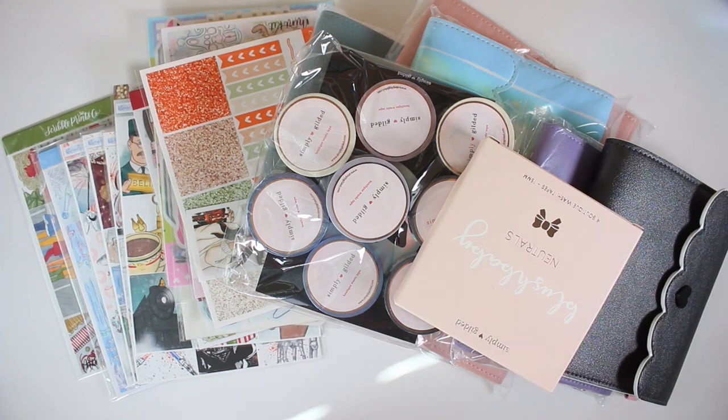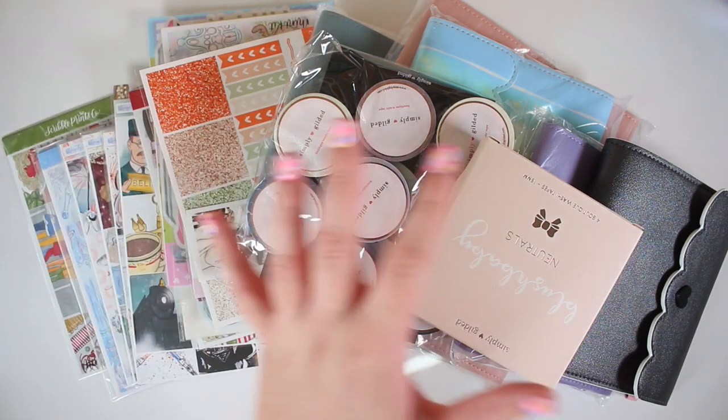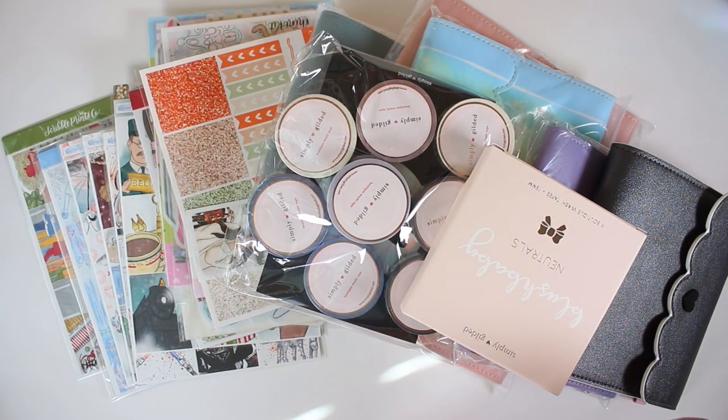I have a ridiculous amount of items here, and by ridiculous, I mean ridiculous. This is insane. But all this has accumulated, to be fair, and I also finally got my July pre-sale in from Simply Gilded, so that's why there's a lot of things here. But I think this is just going to be a one-part haul.